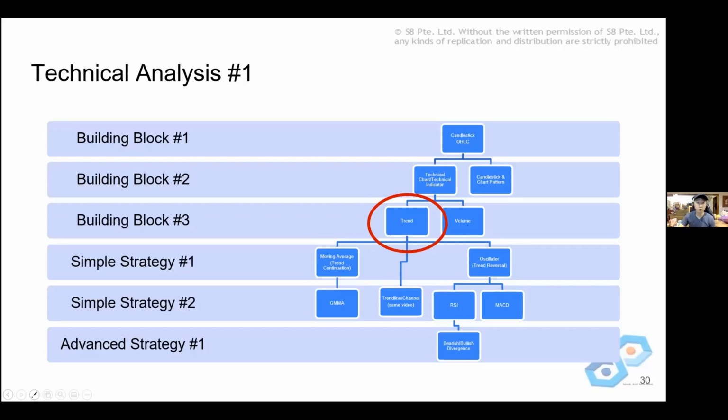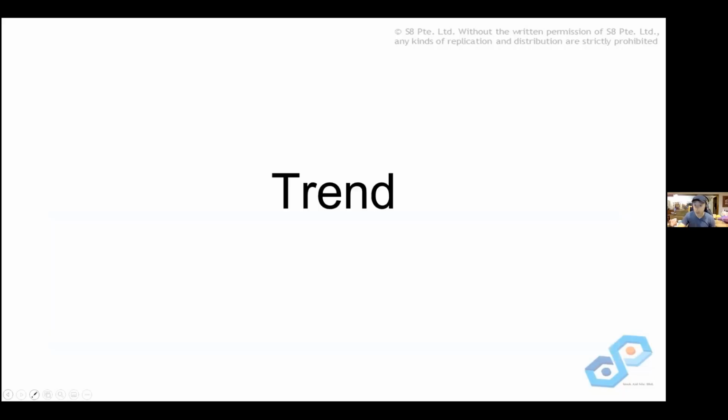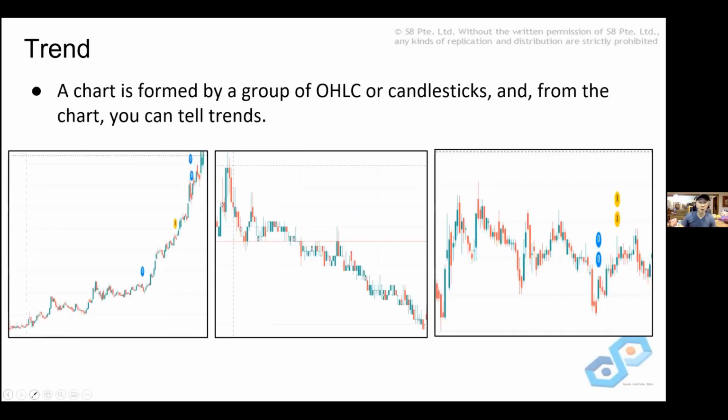Let's talk about the first thing called trend. Trend is derived from price movements. More green candles than red, especially if the green candles are longer than the red ones, you will see your OHLC going higher and higher. If there are more red candles than green, especially if the red candles are longer and faster than green candles, then you will see that OHLC goes down and down.